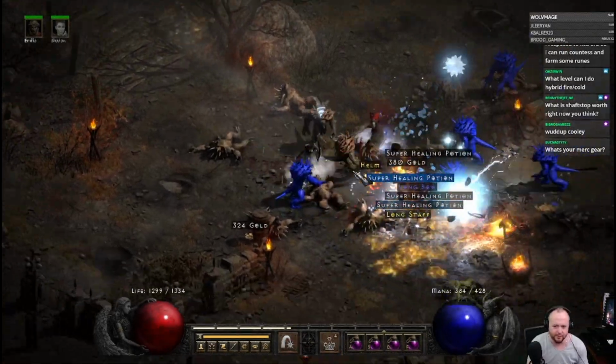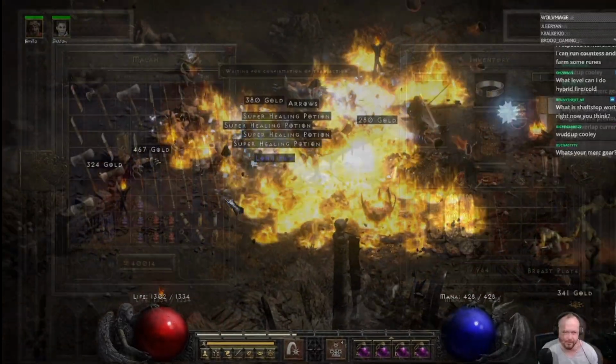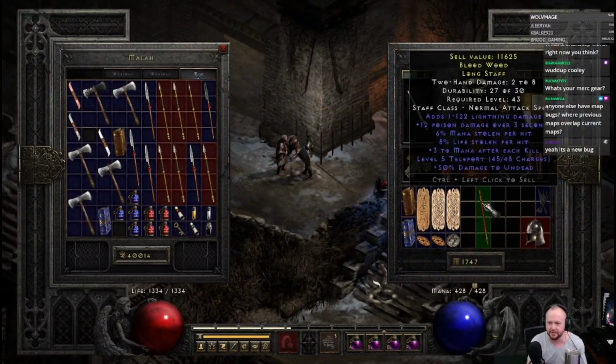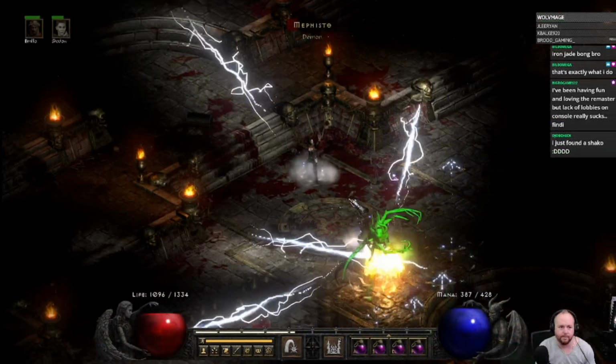And then while we were streaming, we found this inconspicuous rare long staff as we were heading down to Shenk, and we identified that, and it turns out to be a teleport staff. And it's actually smaller than the one we were using before, so we swapped out and used that one.